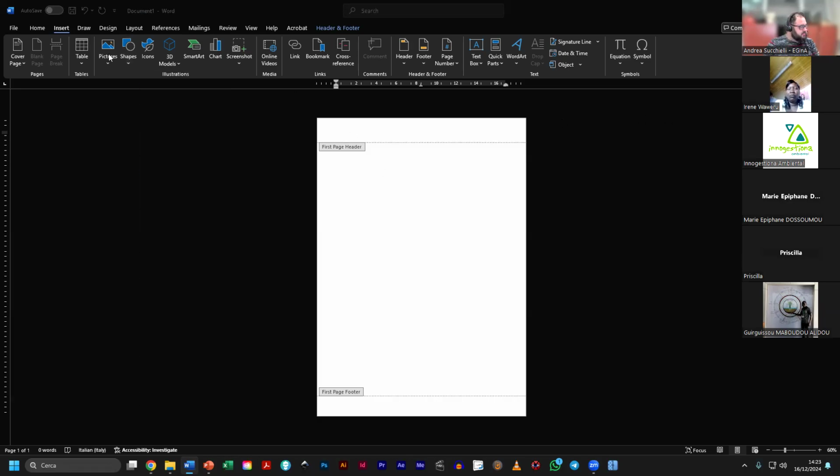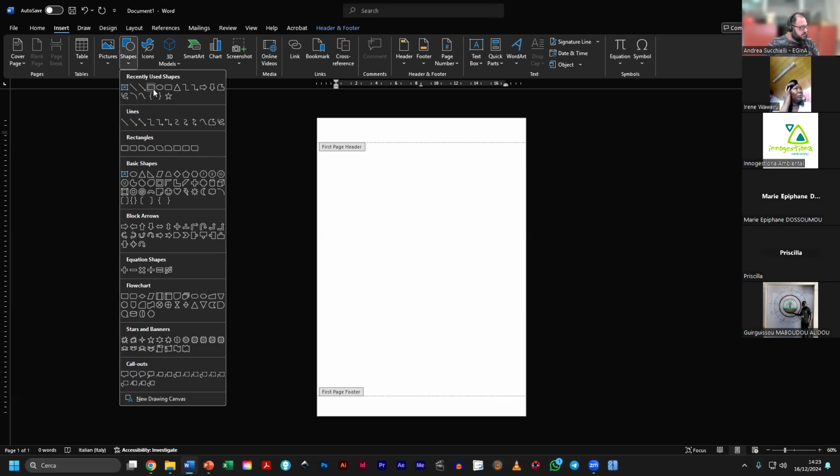And we can use these elements to create geometric shapes that can come in handy with what we want to create normally.